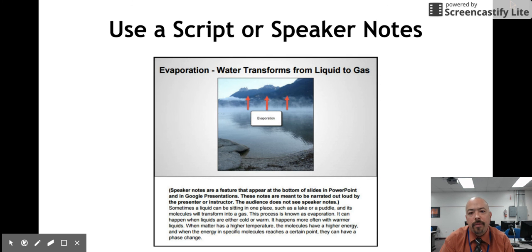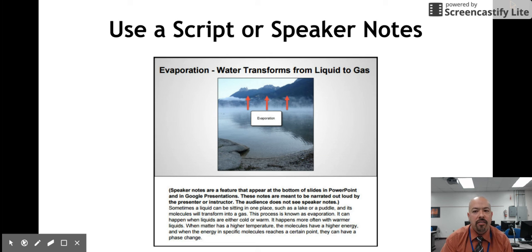So the first tip I have for you today is make sure you have a short script or some speaker notes ready. Print them out so that you can refer to them as you narrate your screencast. This will help you avoid a lot of the uhs, ums, awkward silences, and where was I moments that can happen when you're recording a screencast.